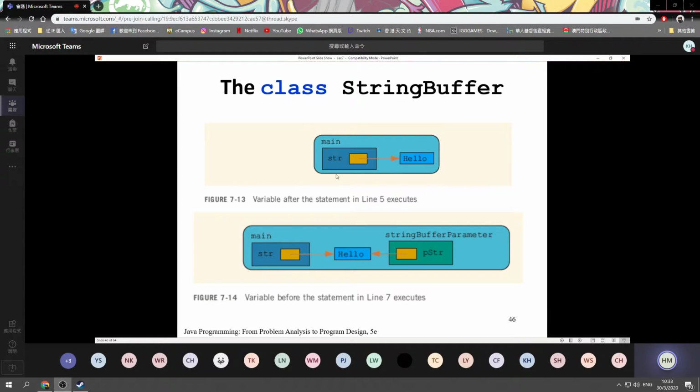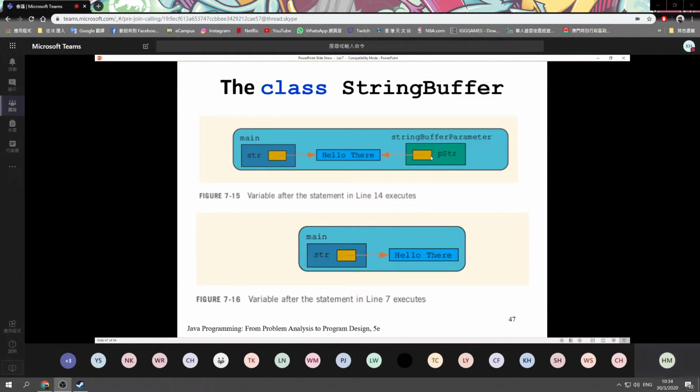Don't worry, I forgot to give everyone a break, but it doesn't matter, let's finish these few diagrams and then I will give you a break. So the first one, at the beginning we create an object, but because we use class string buffer, we cannot use the assignment operator. We have to use the second approach. It means we use the new operator to create the object. So once you create the object, the address will be stored in the corresponding reference variable. And after calling the method string buffer parameters, the address will be copied to the local variable P3. So now they are pointing to the same object.